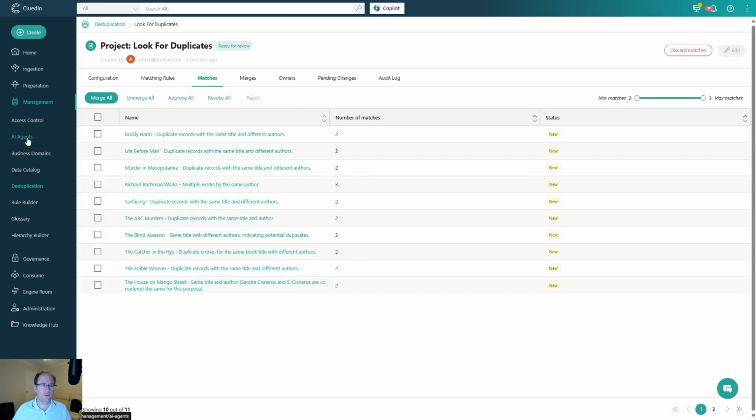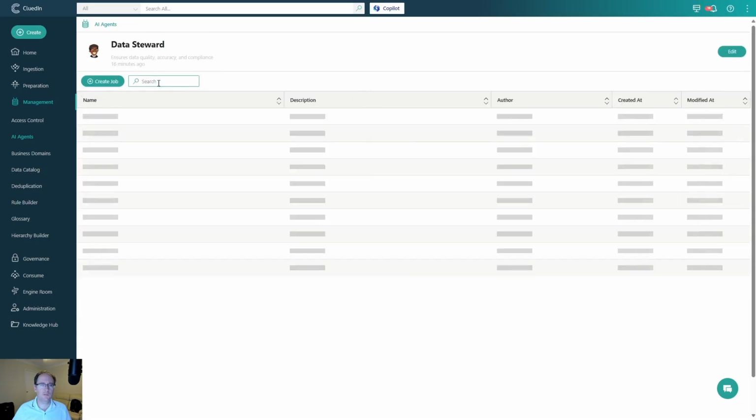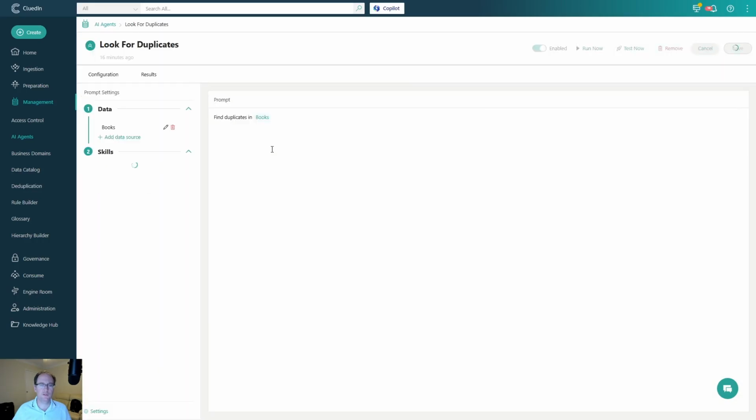And if we jump back over, I'll just highlight that I didn't really put or tweak anything in the look for duplicates. I could add a lot more here. I could say use pseudonyms, don't use pseudonyms, ignore the publish date perhaps. Maybe the book was reauthored or re-released at another date. But with such a simple prompt, even the AI was able to locate a few duplicates in our set, which is pretty amazing.